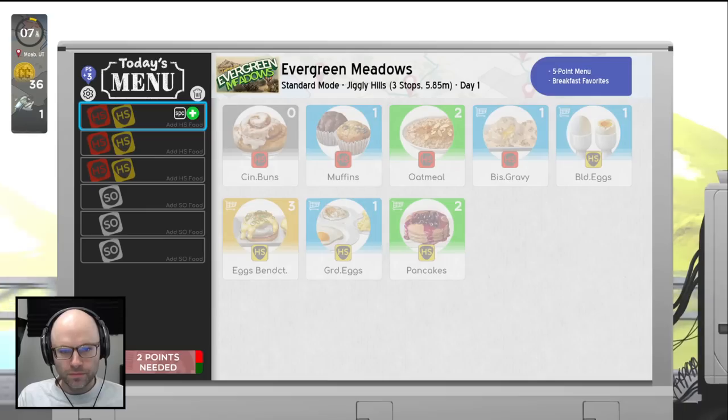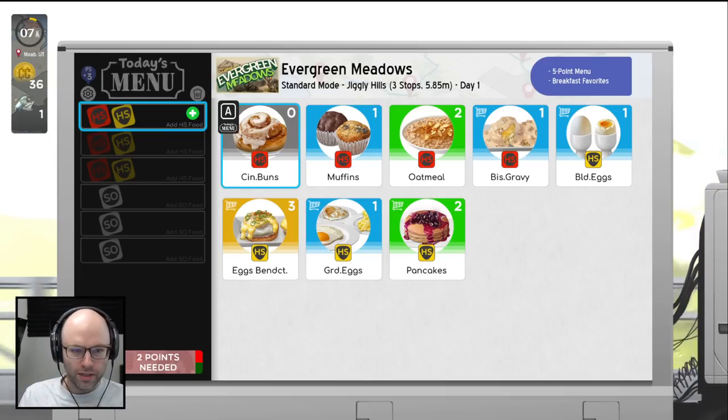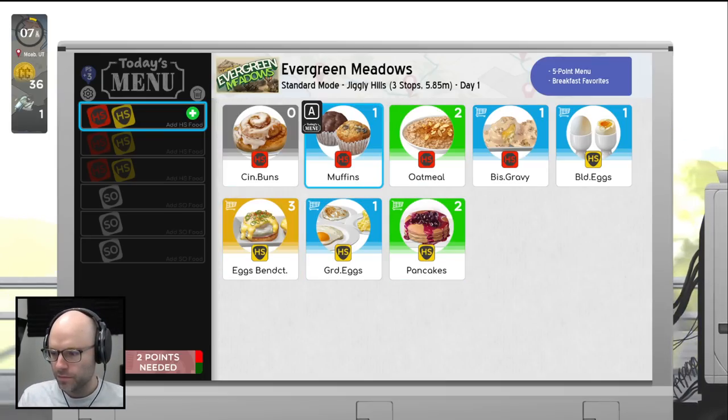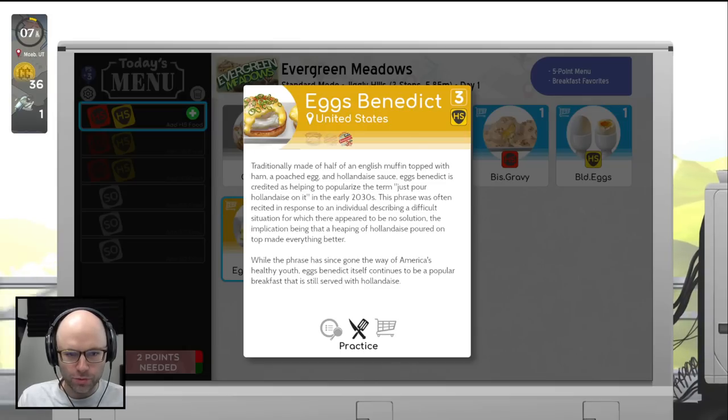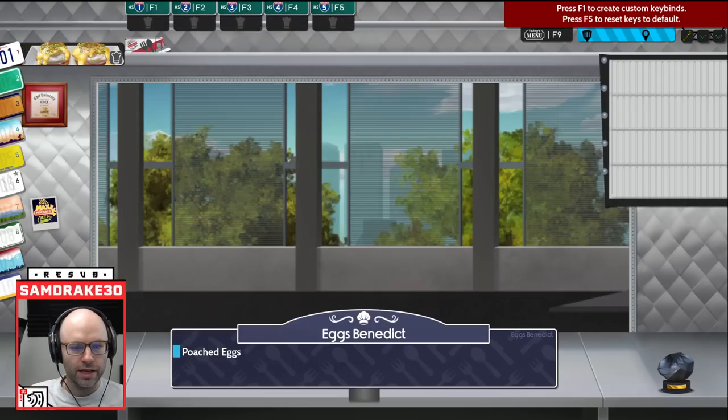Okay. Now, we learned yesterday you don't want to go too hard necessarily. Like, if we're adding Eggs Benedict, the rest of the menu should be relatively simple, okay? So let's add Eggs Benedict. And you know what? I'm going to throw in a little practice here first. Let's just see how they like it.